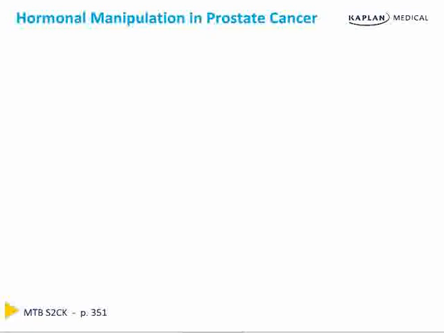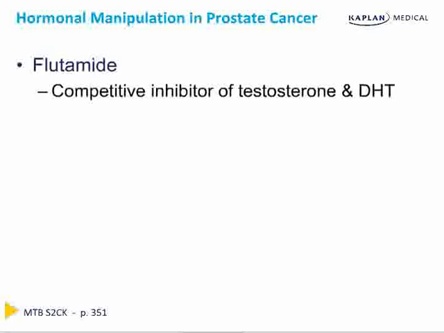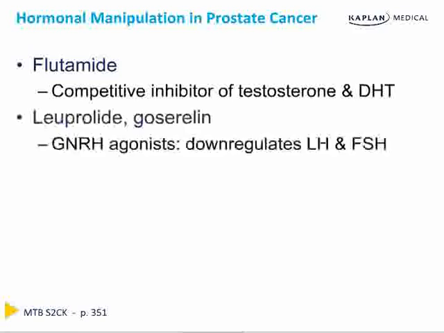As we mentioned before, hormone therapy is one treatment option for prostate cancer. Typically, it's not a curative treatment, but rather helps control the size and progression of metastasis once they've occurred. Hormone therapy is different between prostate and breast cancer in that tamoxifen, remember, helps to prevent breast cancer recurrence, whereas hormone therapy for prostate cancer simply shrinks recurrence or metastasis that have already occurred. Flutamide is one option for hormonal therapy, and it works by blocking the action of testosterone and DHT on prostate cancer cells, and it does that by acting as a competitive antagonist.